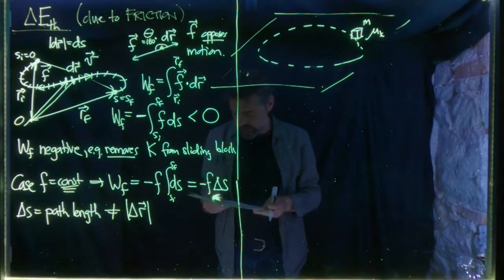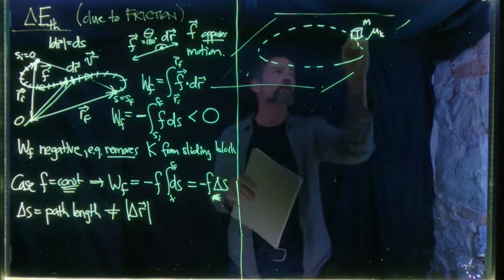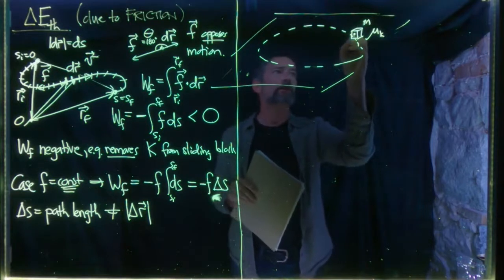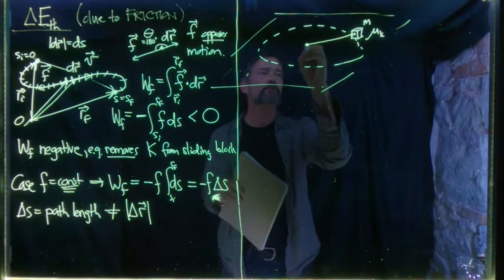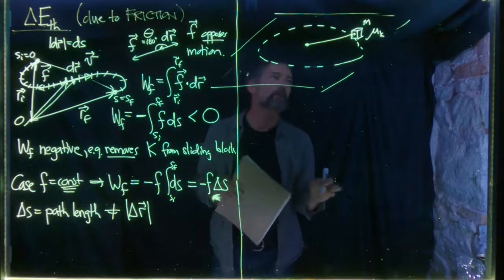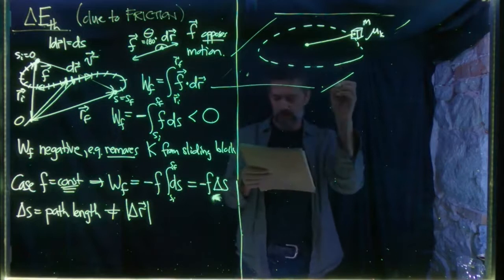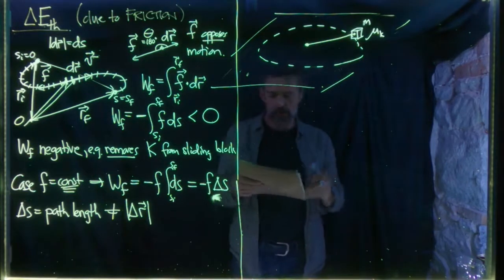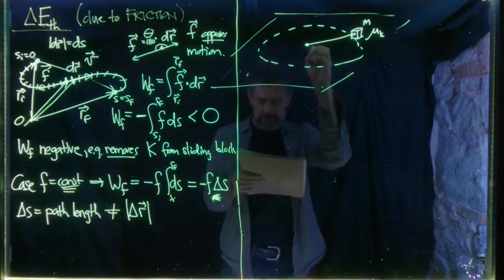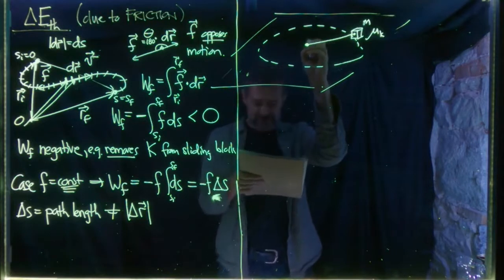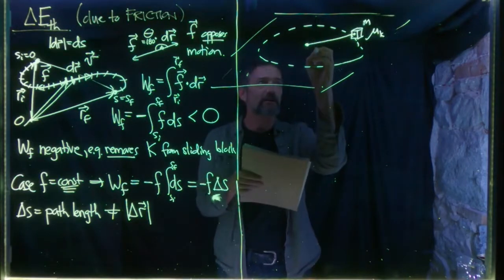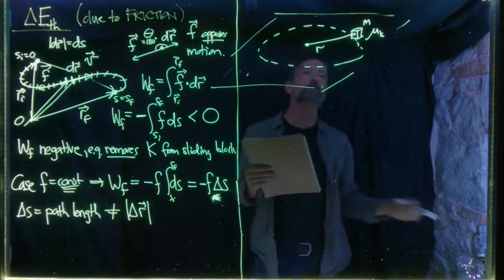And what we're going to imagine is that we've taken this block and we've tied a string to it, and we've taken that string and brought it to the center of that circle. And the radius of the circle is r. Sorry, there's lots of things going to be in this picture. I want to put this so that we don't run out of room here.